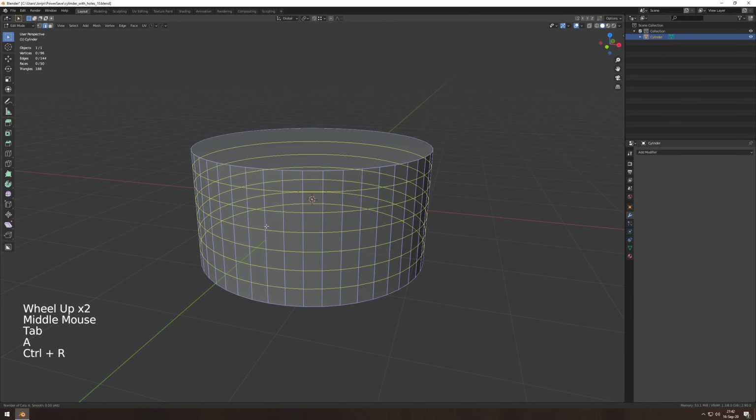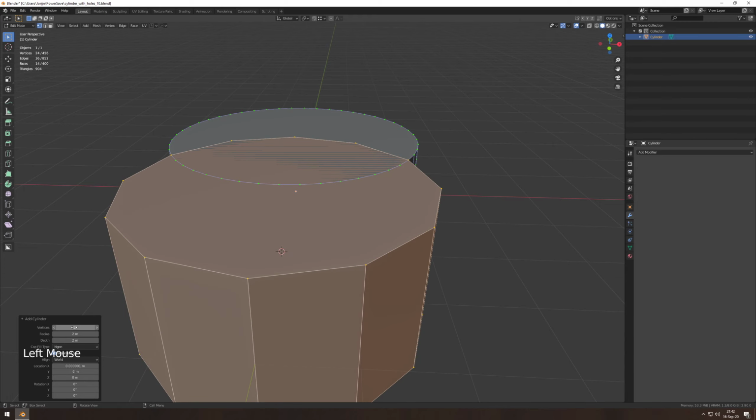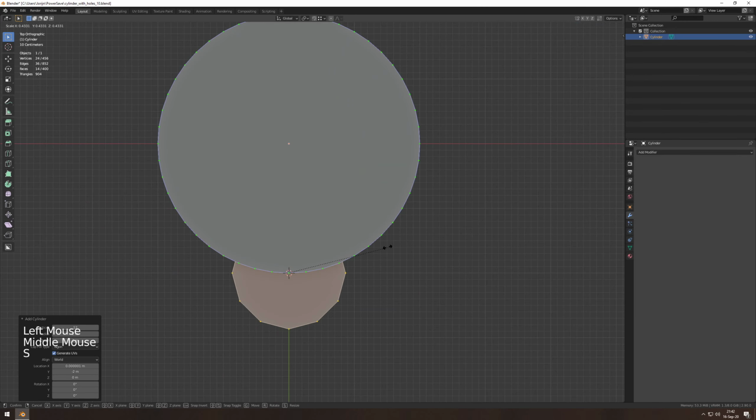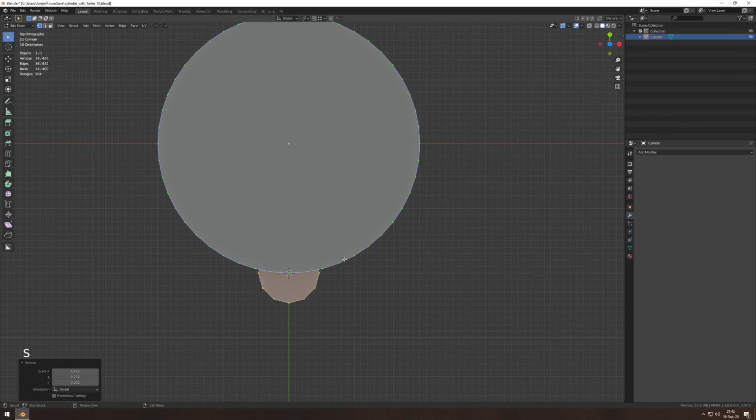I'm gonna put my cursor here and add another cylinder. 12 segments is good for this. Scale that down. I'm gonna get rid of that for a sec, just hide it. Inset this by 0.25 and bridge edge loops. I did it on the top and bottom, that's why I can do that. And, you know, add 7 cuts on this place. Yep, that's 7. Okay, get my cutter back. Fix its orientation.